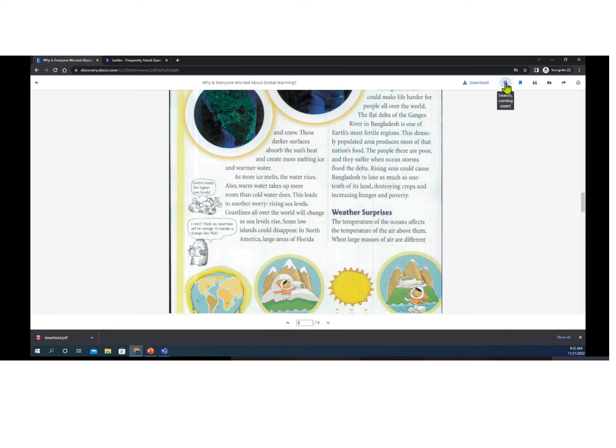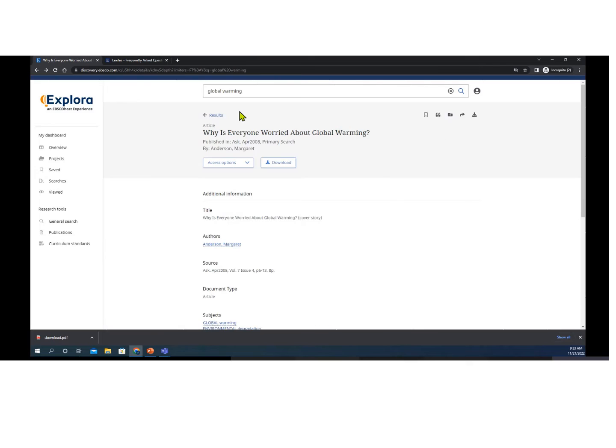Another benefit with PDF is that, coming soon, another feature is the ability to search within. So you would be able to search within an article. If you're looking for a particular term or conducting research on something specific, you would be able to enter a keyword to search within the article. That's coming soon. But your ability to save the item, which we already have, is there, along with the ability to cite, add to a project folder, share, and print. Similar to the HTML version, it's also available in PDF. Okay, let me pause here and see if we have any questions about that.